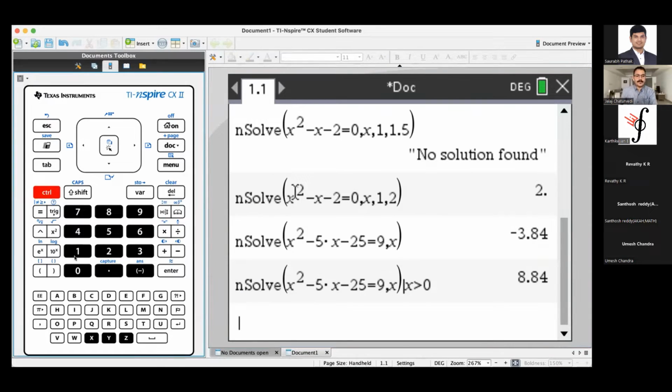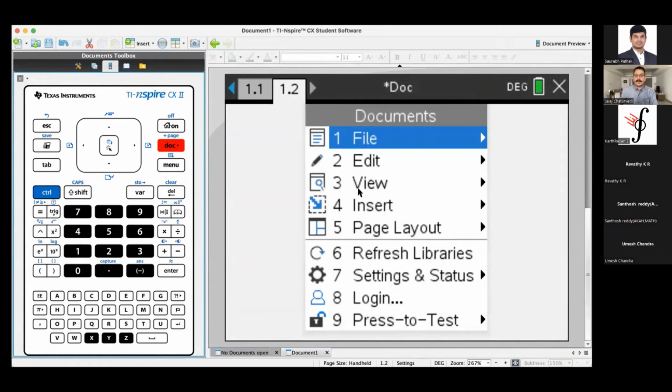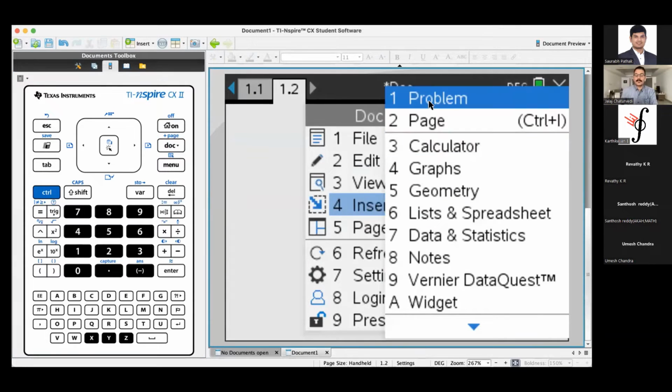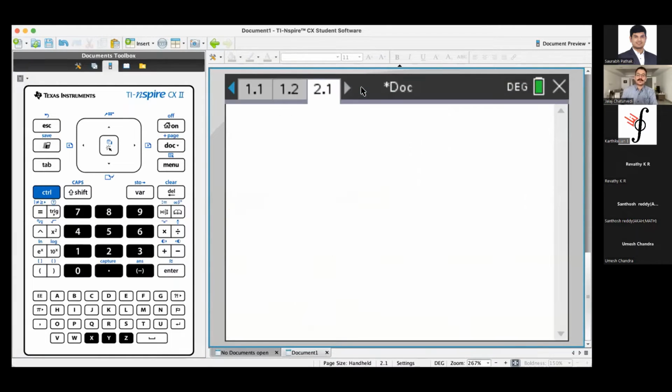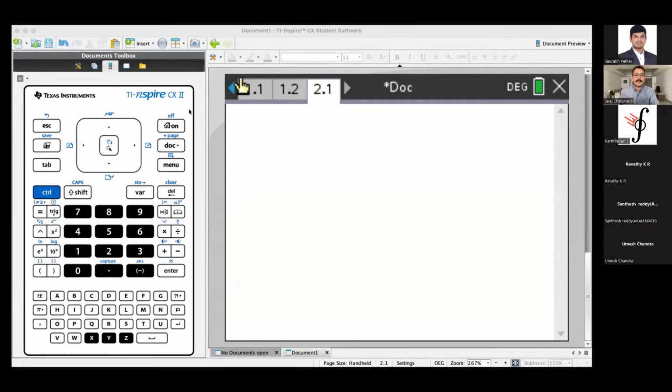So I'll open a new menu. Sorry, doc. I'll insert a new problem here. Now I'm in the second question. I'll add a calculator. Okay, let me try putting that worksheet again. Otherwise, what I can do is, let me try it one more way. Let me take a screenshot and see if it works this way.